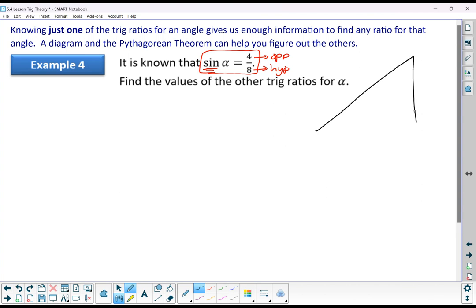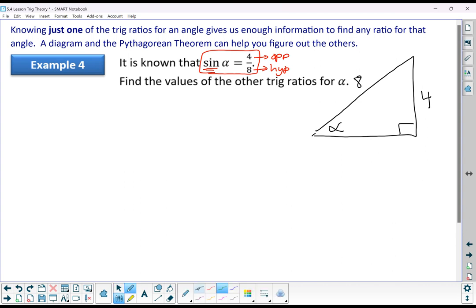So I'm going to just put the alpha down here at the bottom. We've got our 90-degree angle. The side opposite alpha is 4, and the hypotenuse is 8. Now, the 4 over 8 is a ratio. So we could have done 8 and 16. We could have done 1 and 2. We could do any combination that has that ratio of 4 to 8 or 1 to 2. But I usually just write whichever one they gave me and call it a day.